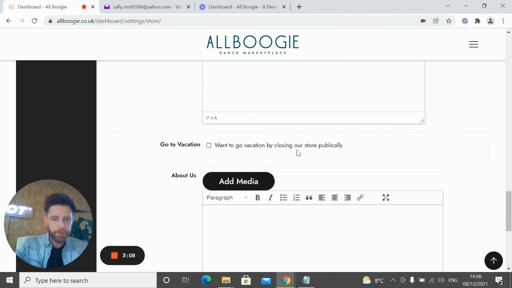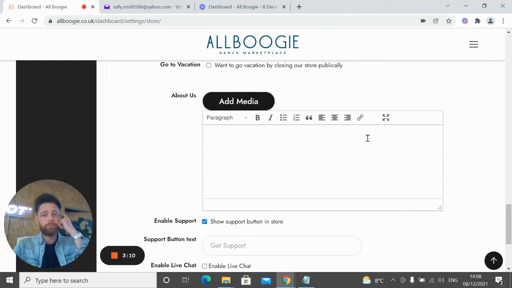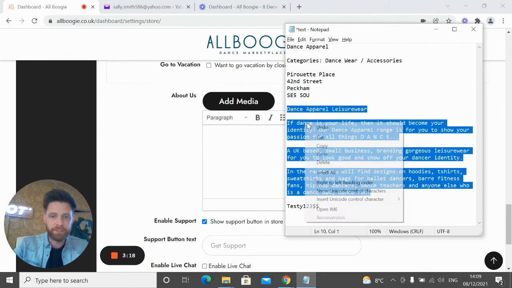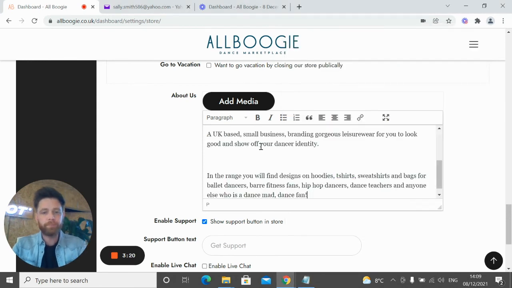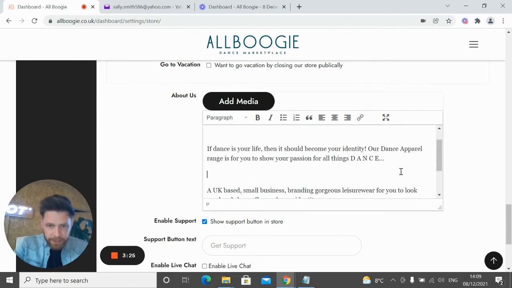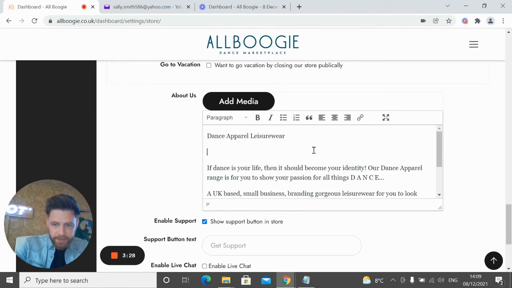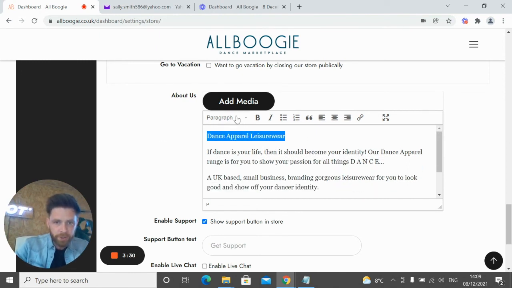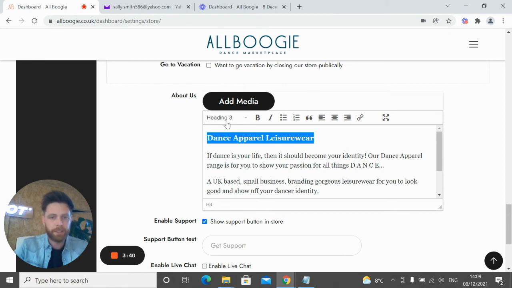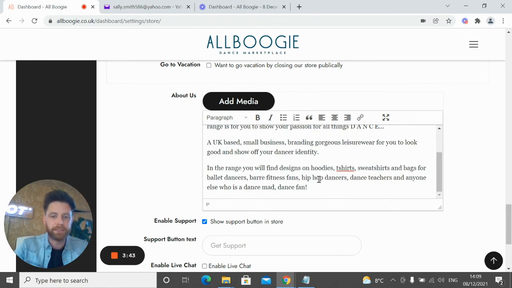All right. Moving on, about us. So this is an important section. You want to make sure you get a nice introductory bit of text and message for your customers. Make sure that it's all set out nicely here. So you want to remove any unnecessary spaces. And if you highlight it, you can choose to make something a heading. We recommend H3 for it to look nice. So anything heading wise, like I say, highlight it, style it with heading 3, otherwise put some text in here.